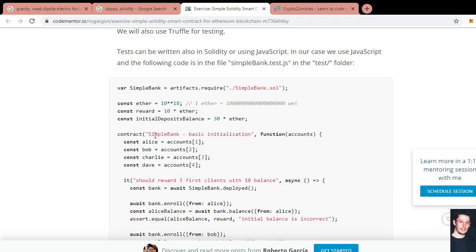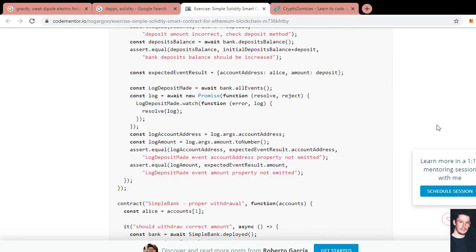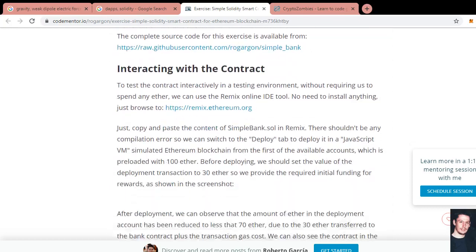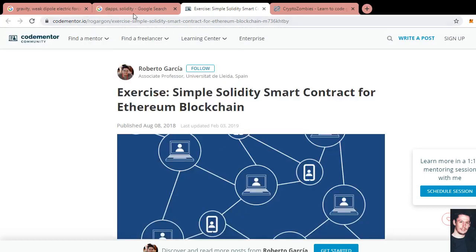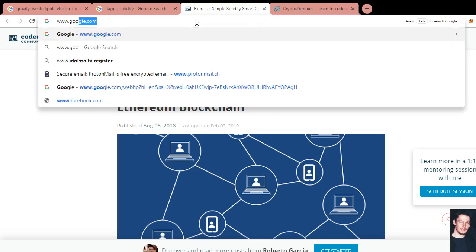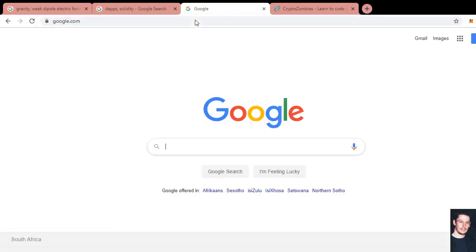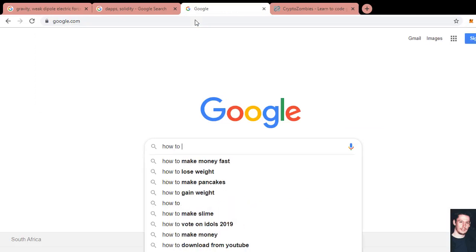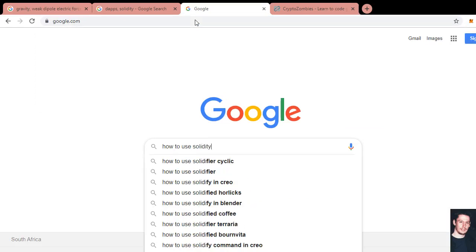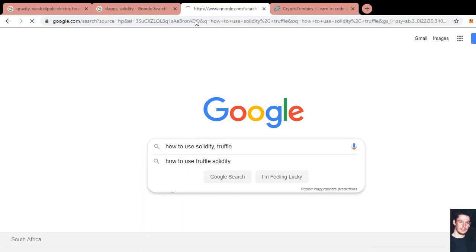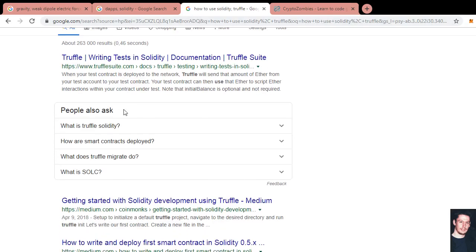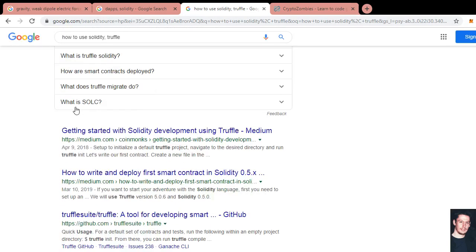So you can check all this out, and get a lot more information about installing Solidity, how to use Solidity, Truffle, writing tests in Solidity, and how to write and deploy a first smart contract in Solidity.